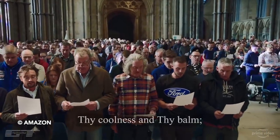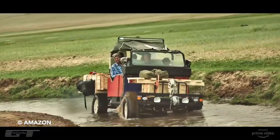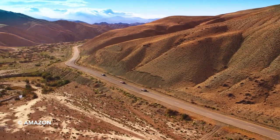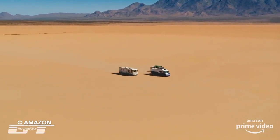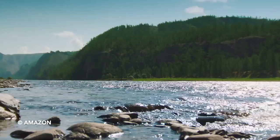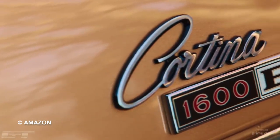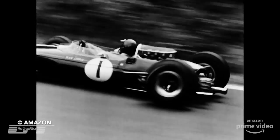However, we must be grateful that we will be having a Season 4, with Clarkson, Hammond and May promising even more globe-trotting world trips to far-off exotic locations. My hope for Season 4 is that these specials follow the style of the RV special and the Mongolia special, rather than their trip to Colombia, and that the real talent for telling a story and showcasing the history of motoring and motorsport is still given a platform.